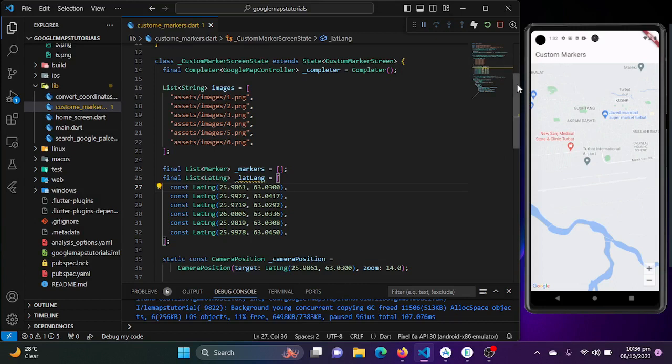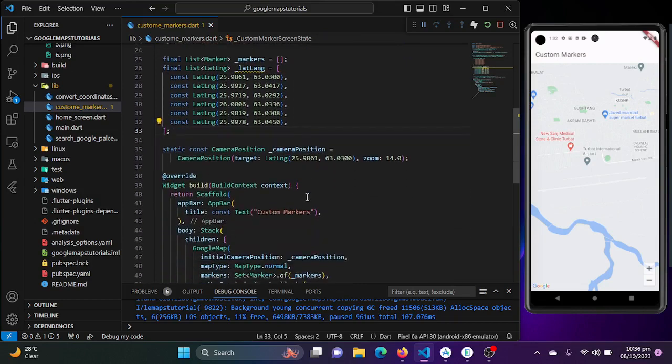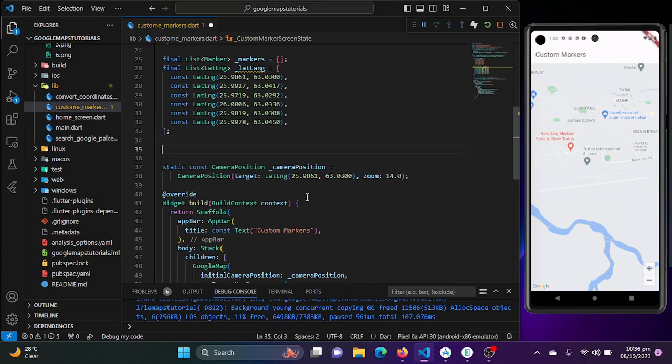So when the app starts, all the markers should be shown on my Google map. So let's just create that, which will be load data, and it will be an async function.